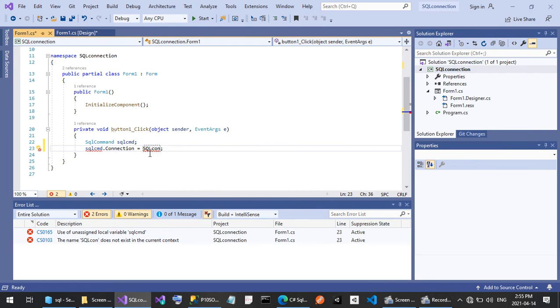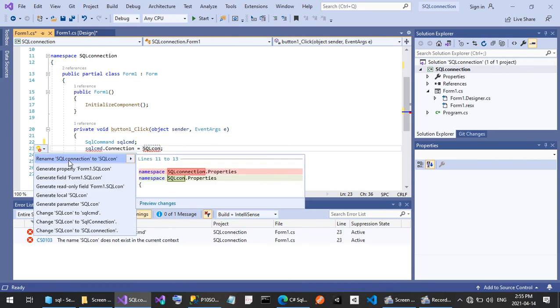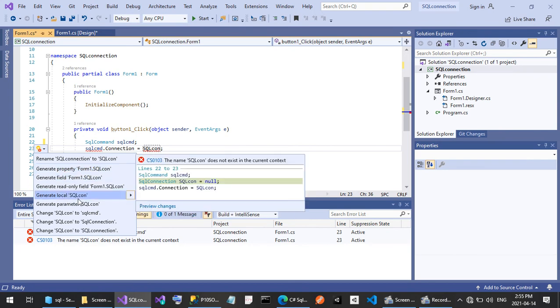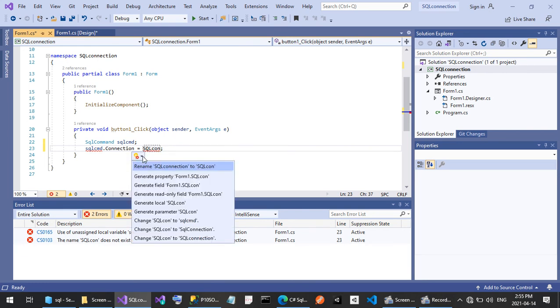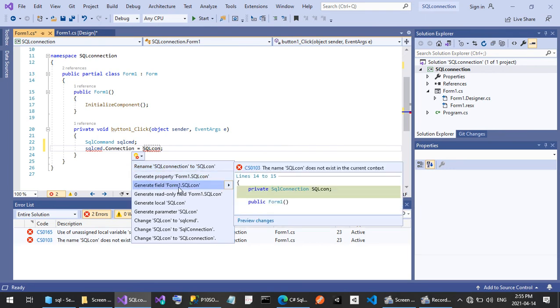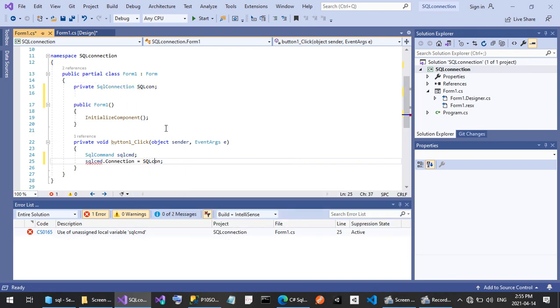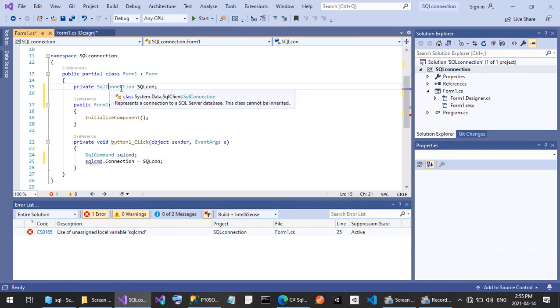This SQL con is not defined. If you come here, it says generate property or field. Yeah, I want that. And generate a field for Form1.sqlcon. It makes a private SQL connection, sqlcon. Okay.